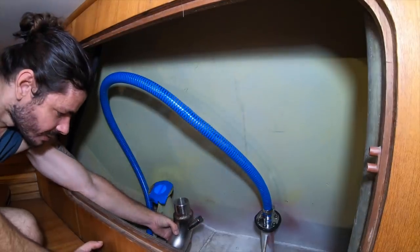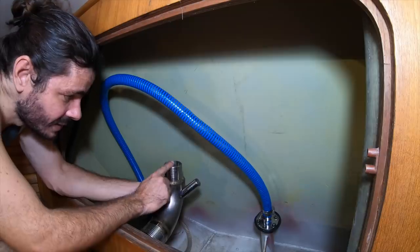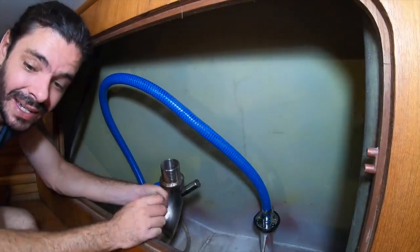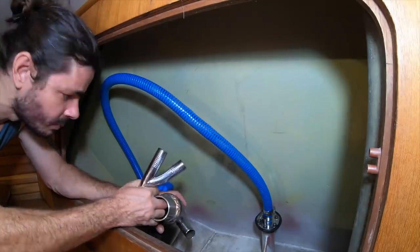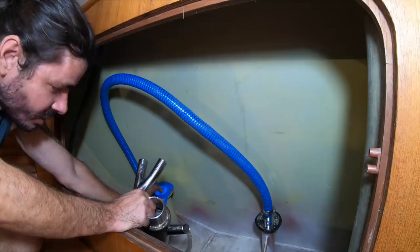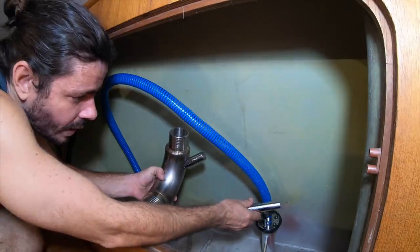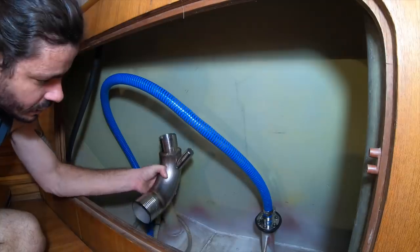So this one is going to arrive here, and this is the piece that's going to divide the exhaust system into one hole on the hull of the boat and a secondary one to increase the diameter of the system, because we cannot, I mean we could, but it would be a lot of work and damage to the boat, increase this diameter that is 2¼ to 3 inches, but it's going to be too much work. Instead, we are going to add 1 inch, so we have 3¼. And the way to do that is through this piece.